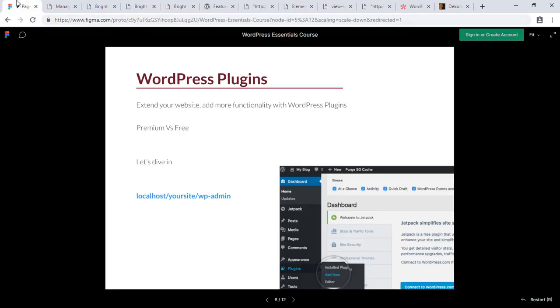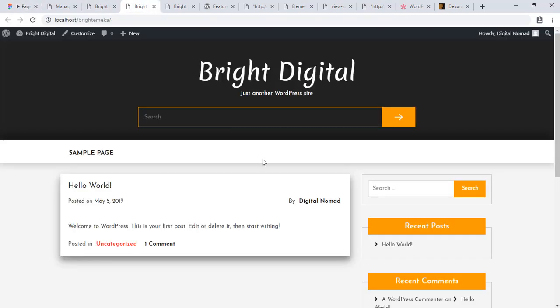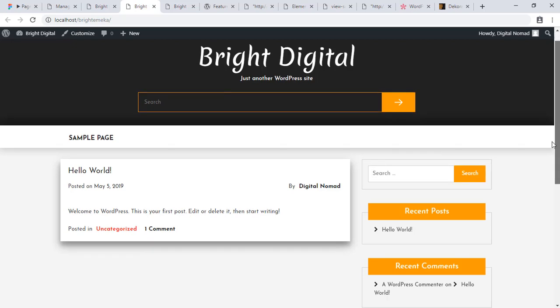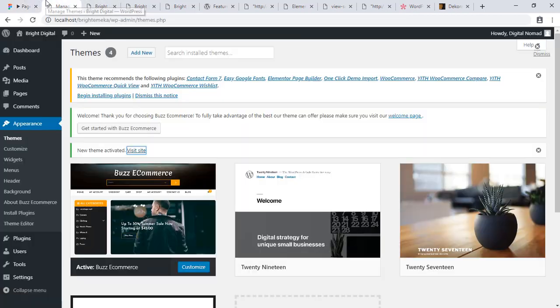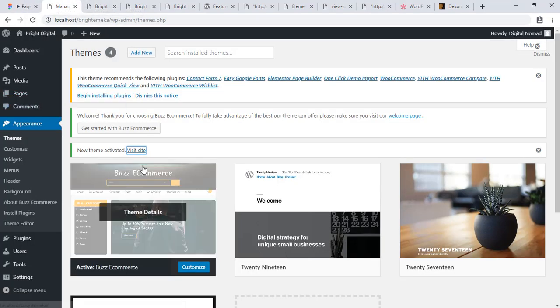Plugins. Excuse me. Plugins are like functionality for our site. Say we want our website to have like a clock somewhere, or we want to make our website an e-commerce website. We could then use any plugin that will provide that option.